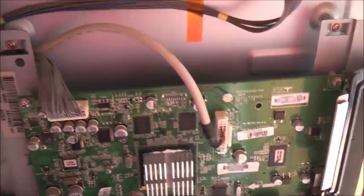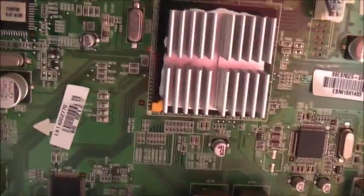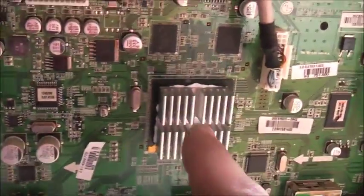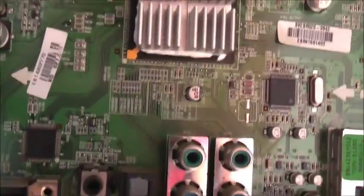Okay, well I've got the heat sink on there. Put a big blob of heat sink compound in the middle, and just around the edges I put a slight layer of silicon just so it sticks on. I don't have any actual glue-based heat sink compound, so I mixed a bit of silicon around the edges and put the big blob of heat sink compound in the middle. It squashed out and that actually worked out quite well. Looks good now.